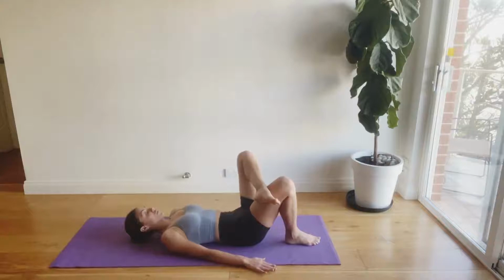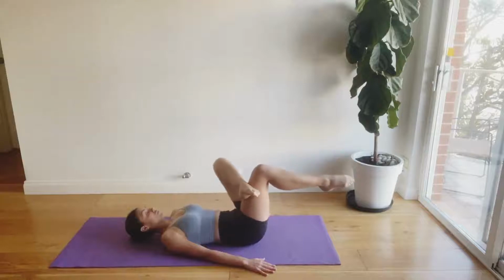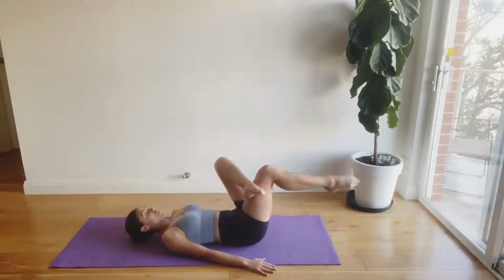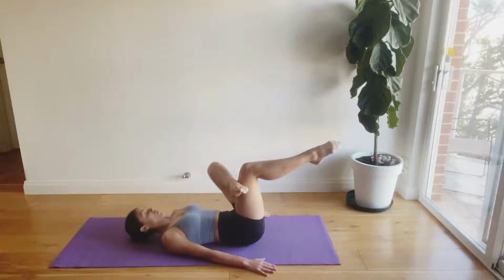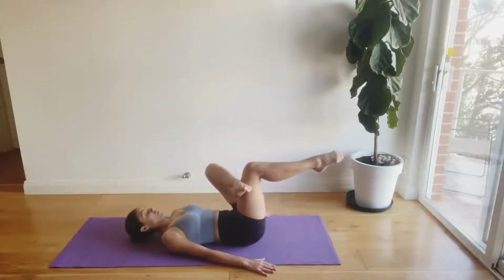If this is an uncomfortable position for you, you can slide the legs closer together so that the knees are in contact with one another. Imprinting the spine and floating the leg to tabletop, we start to tap the toe down to the front end of the mat. Remembering we always want to maintain that connection to the mat in our imprinted spine, and we shouldn't be finding any space or arc between the lower back and the floor.